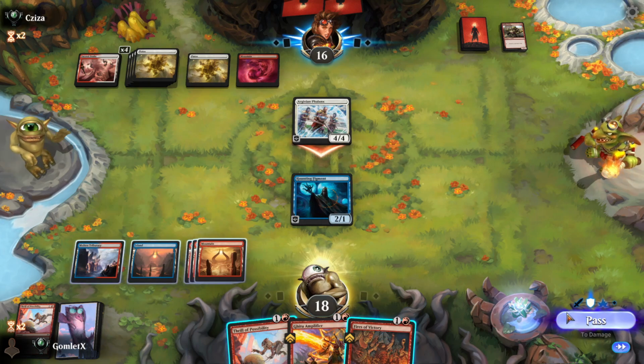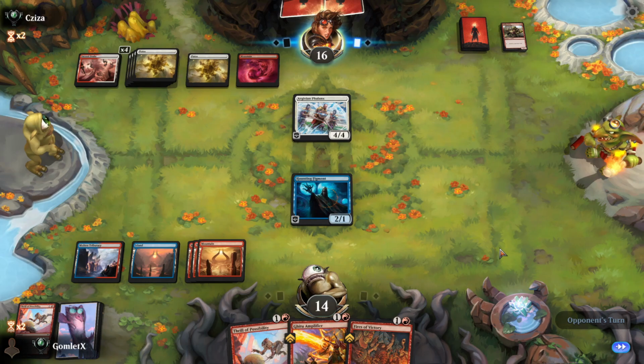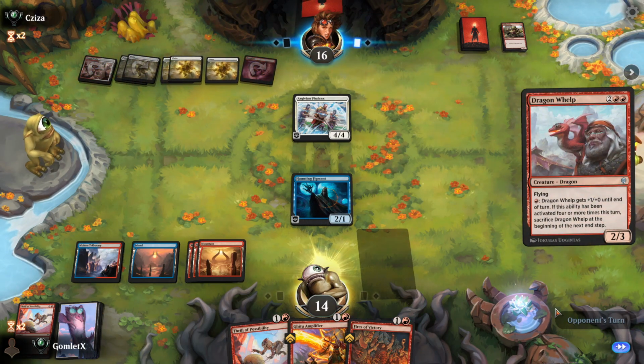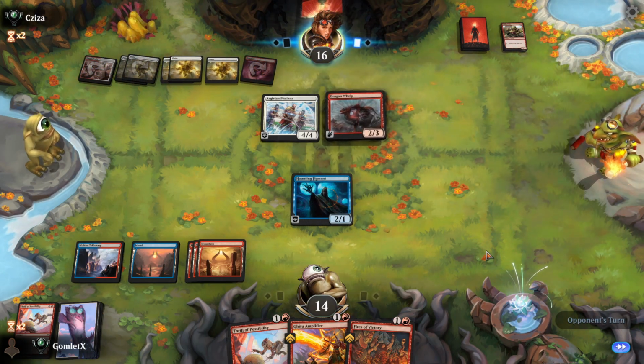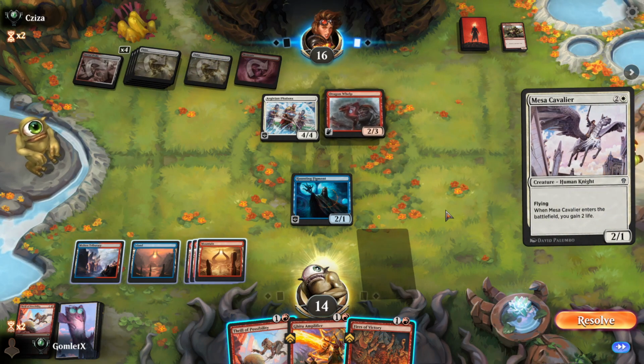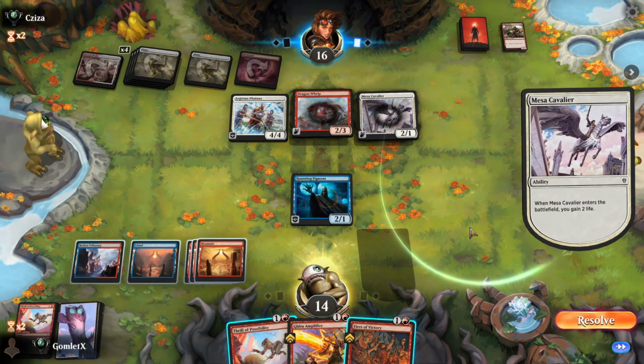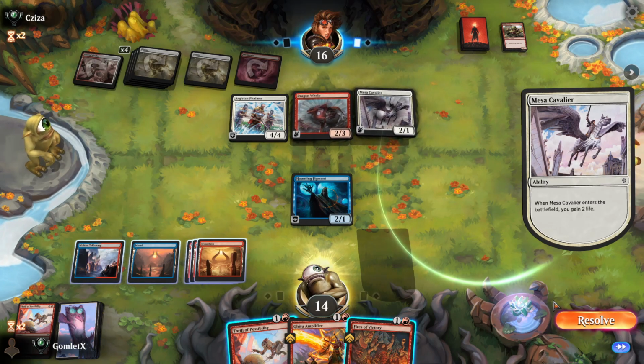Okay, so we're going to take our 4 damage. We're going to play a Dragon Whelp. That is pretty scary. And a Masic. How do they have so much stuff left? I feel like I've been using a lot of card selection and card draw, and they've just been playing dorks and they still have stuff. Well, that's not good. In the slightest.